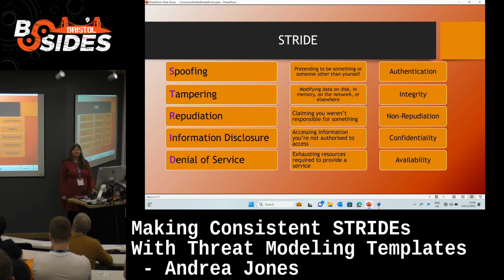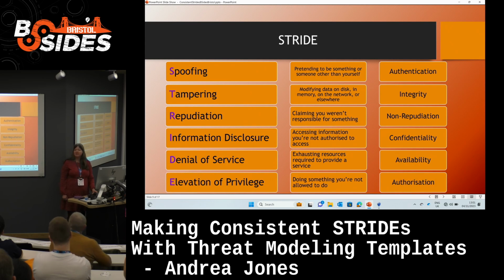Denial of service. Well, it's not just bots attacking websites. It's anything that denies access to a resource. So even deleting a file can be a denial of service because it's no longer available. But obviously you can also get things around any sort of resource exhaustion. One of the nice things in the cloud is having auto-scaling available. So looking at the possibility that this element might come under extreme pressure, can you scale it in some way? Or using message queues and things so that systems don't get overloaded with a flood of traffic.